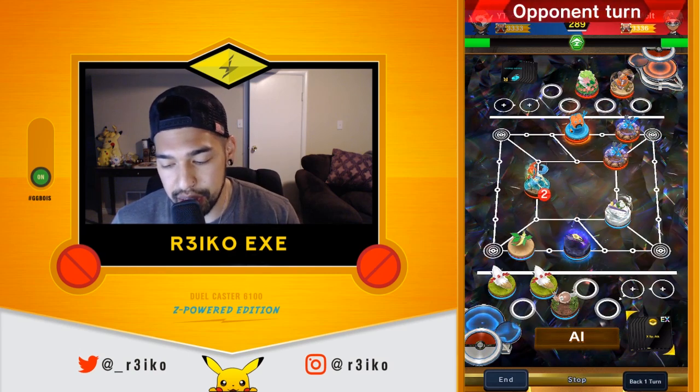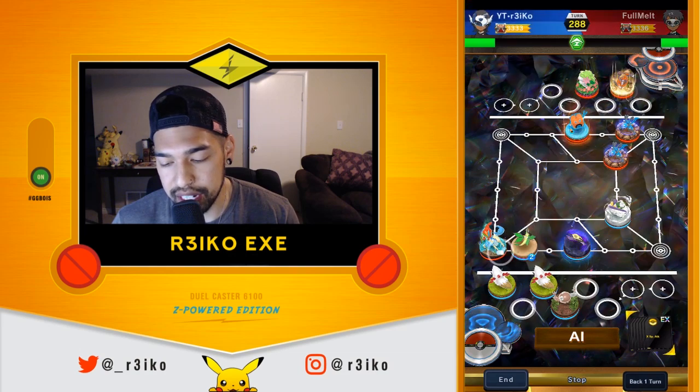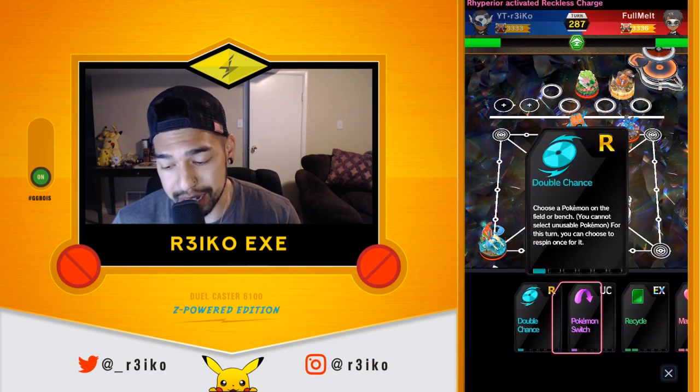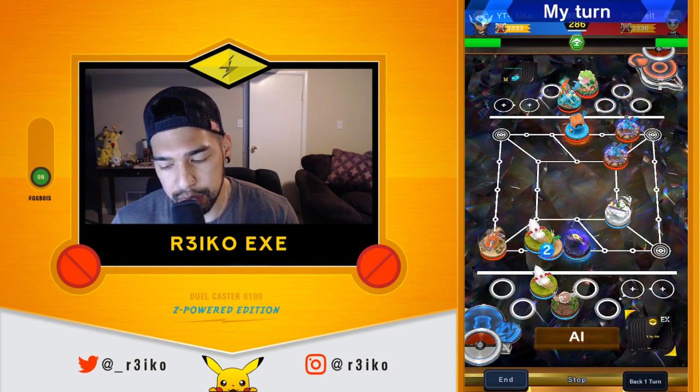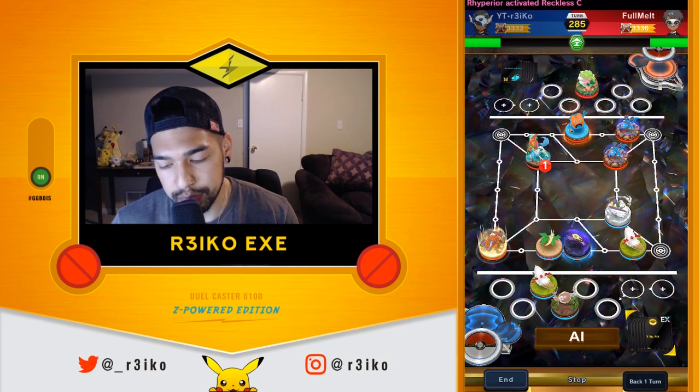So he's going to threaten this around on my Tornadus. We're going to back off, and look, he can just freely attack here. See, like, things are just looking terrible for me. But he's going to Pokemon Switch here. I don't necessarily know why he's going to Pokemon Switch here, but we're just going to cover up the goal, you know, be a little defensive here.